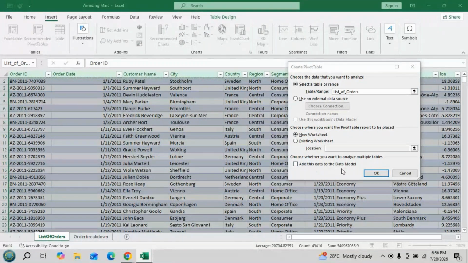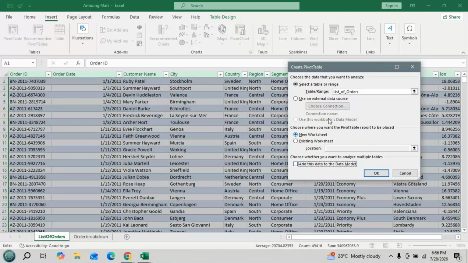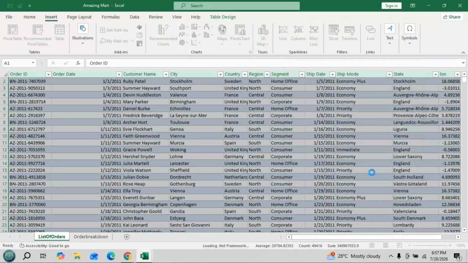When you are working on only one table, you need not bother about this, but when you are working with more than one table, this becomes important. So I will select this one. The table range should display your table name. Select new worksheet, add this data to data model and click on OK.